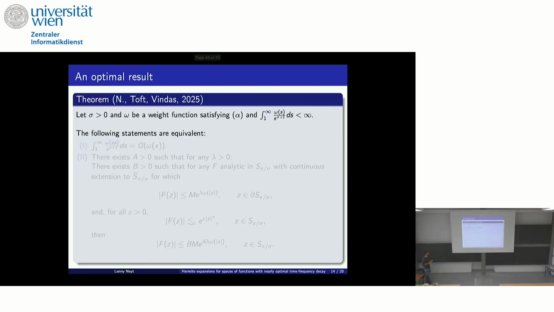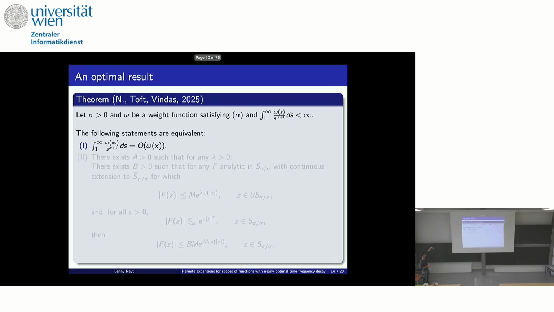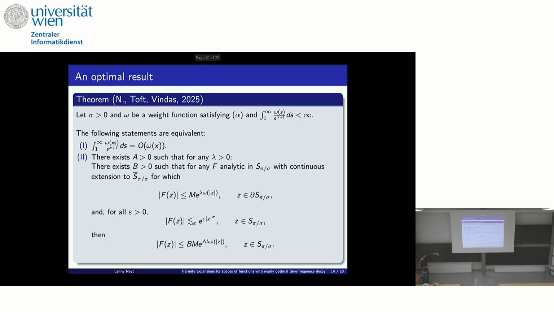So we just needed to extend these results. And actually, we did it in a somewhat optimal way using these weight functions. So if I have a weight function satisfying first some preliminary conditions, but this is a bit stronger than being little o of t sigma, which is natural because of, remember, the epsilon we have there. We need a bit stronger so that you have actual functions you're working on, but don't mind that too much.